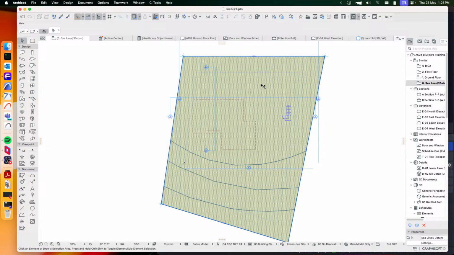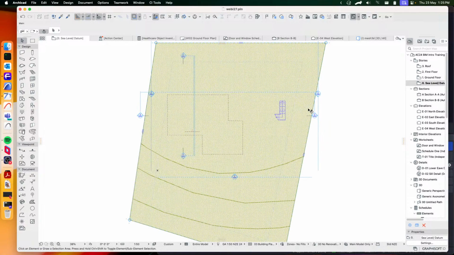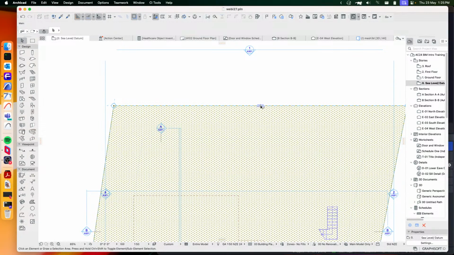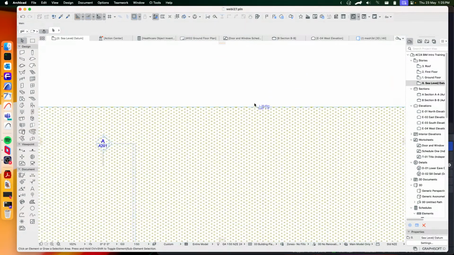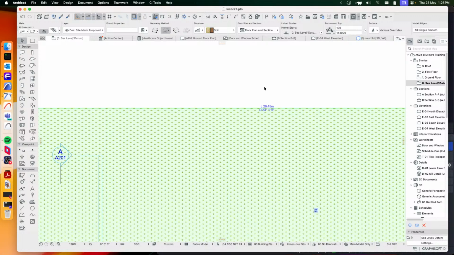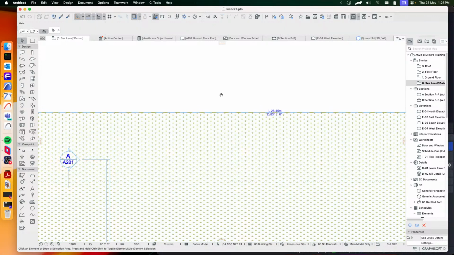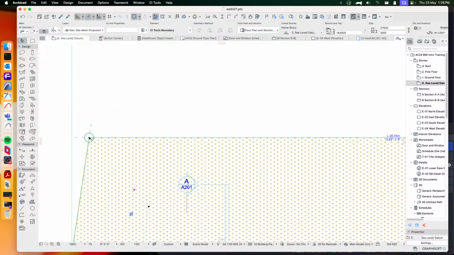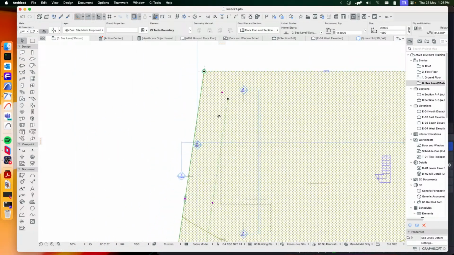So we can control those angles by selecting the boundaries that correspond to them, or select all of them if you want to change them all at once. So I'm just going to grab this one here. I'm going to try and grab this one here. Let me go to the corner instead. Oh no, we've got this one here instead.